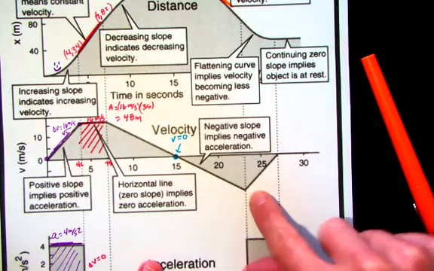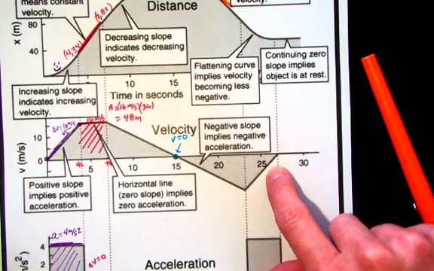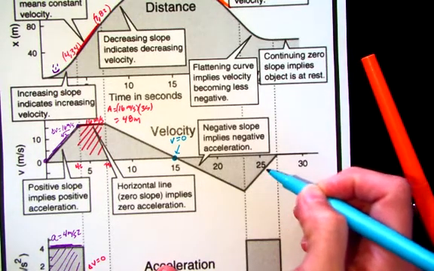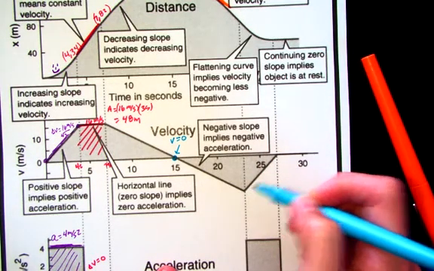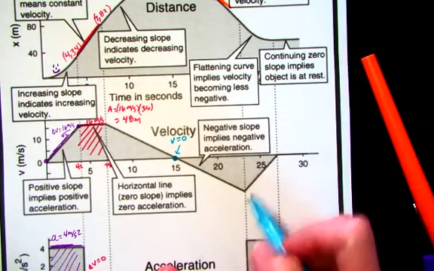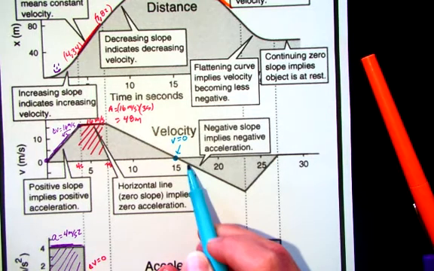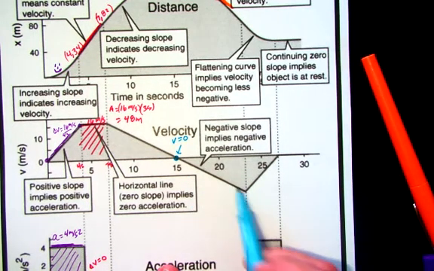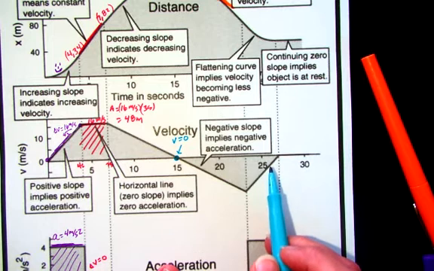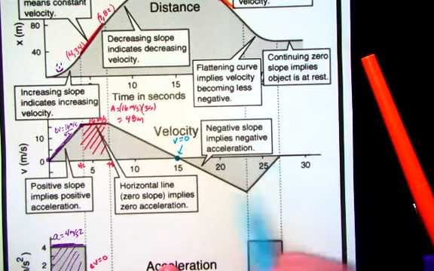Okay? Now, this is tricky, because everyone's like, oh, well then, are we moving right here? No. Here, my velocity values are still negative. Since they're still negative, that implies that I'm still moving left. Now, what else is happening here is I'm getting closer and closer to zero. So I'm speeding up, and then I hit my maximum speed, and then I start to slow down very quickly. Okay, so that is the part in here.